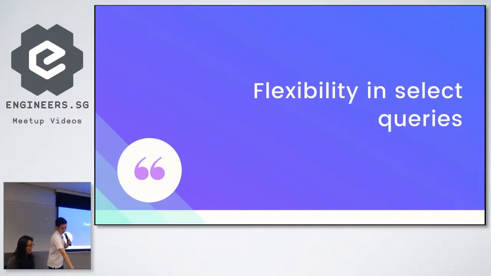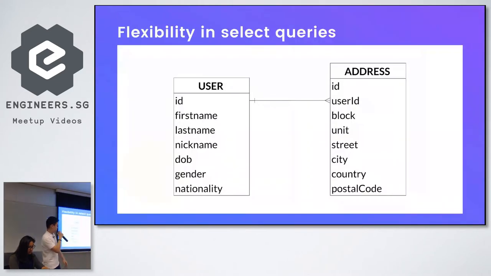So next, in our mind, we want to have flexibility in our queries to be able to create complex reports and pull data from different tables without having to bring every column into memory. Thus, we made our library to be like SQL, which allows developers to create their queries with any kind of projections that they need. So here are some examples on how we can build queries using the library. But first, let me show you the schema that we're going to use for the following examples. So we have a user table that has a one-to-many relationship to this address table.